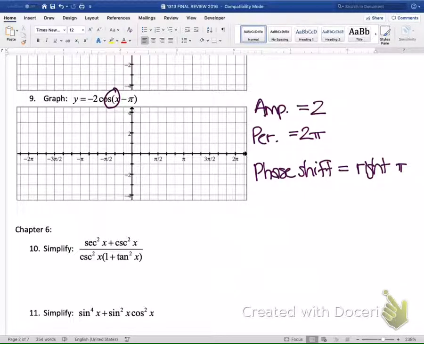Okay? So then what about the negative? The negative is what does the reflection on it, but it doesn't actually do anything in terms of characteristics. So I see 2 different ways those questions going. One is matching graphs, and one is nothing to do with the graph itself, but just listing those characteristics. That's about all I remember there being with graphs.